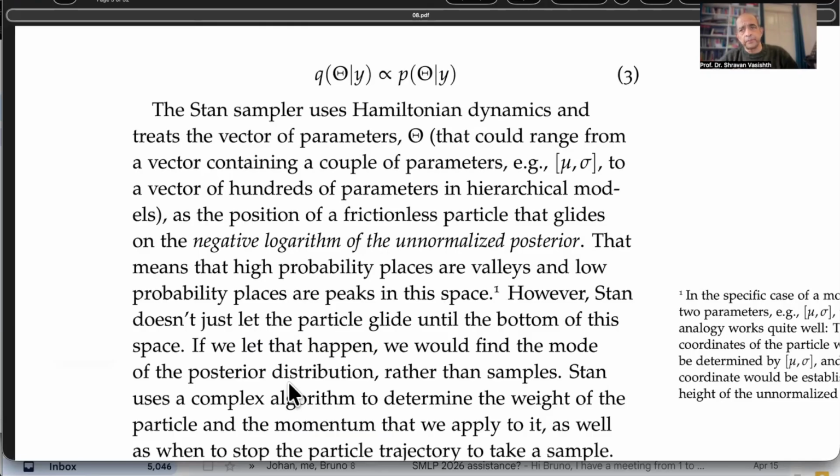As you may remember from my lecture on sampling, and I will put up a link to this lecture again, what we are using instead is Hamiltonian Monte Carlo. What Hamiltonian Monte Carlo does is that if you have a posterior distribution shaped like this, it flips it.